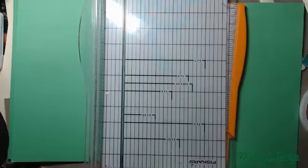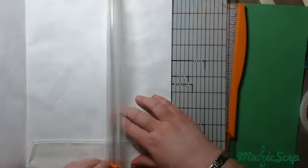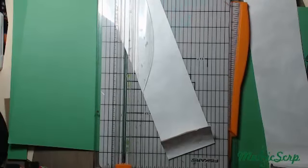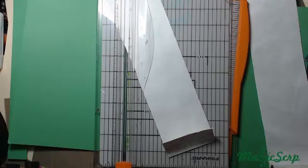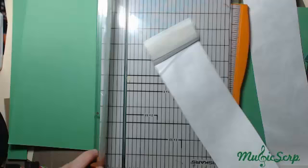Alright, so I like to have 3 inches so that I have 1.5 inches on each side of the hinge. So I just trimmed off one edge. Fold. And I'll put that in here for extra. Tyvek, of course, is made of plastic, so it's not going to break. It just helps the hinge of the book so it's not going to break apart on us. So 8 3/4 this has to be.